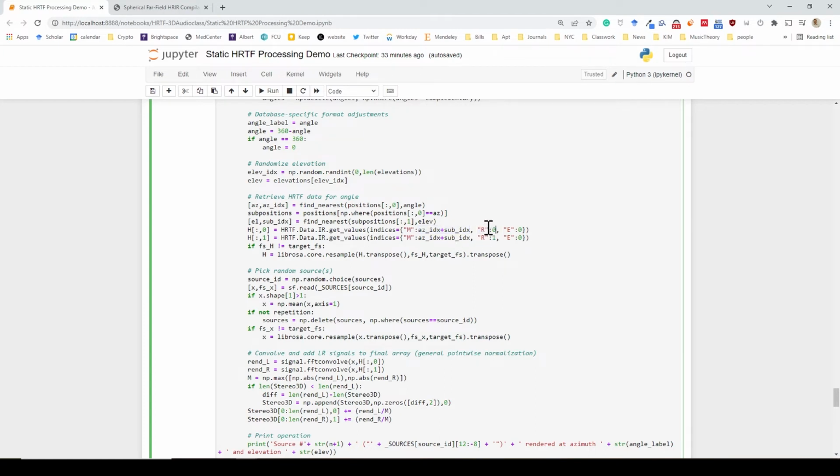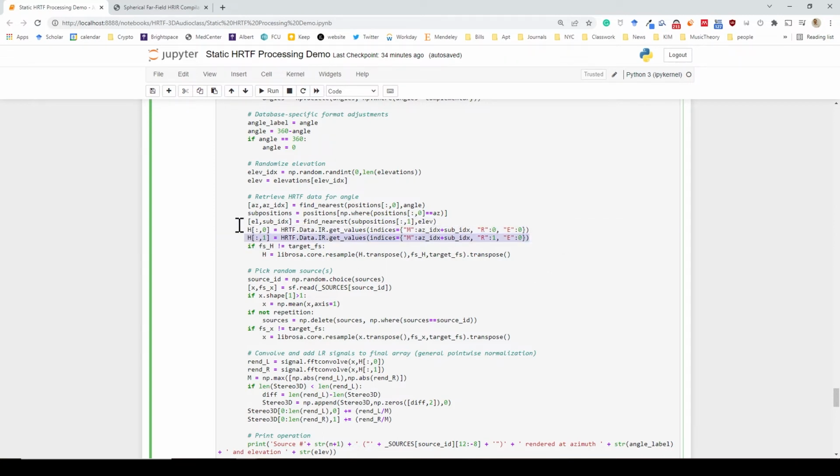Now the second number here is the receiver, being 0 because it is the first channel, the left here, and the emitter 0. In most cases, the emitter will always be 0. It depends if they're using different speakers for their measurements. Again, it has to do with the specification of the HRTF dataset itself. So do read the documentation to know exactly what they're doing. In this case, I know they use a single speaker, so emitter will always be 0.